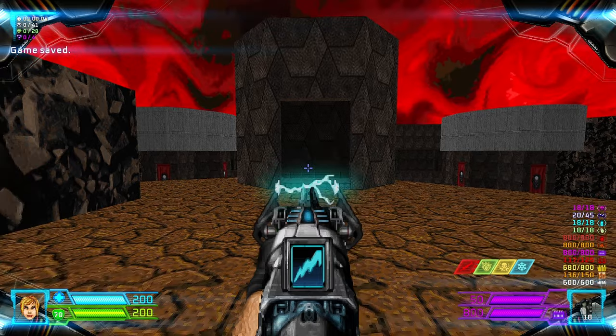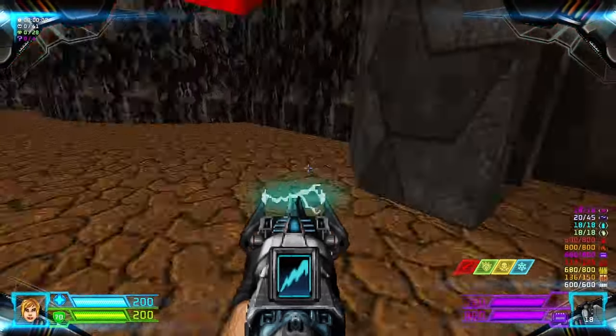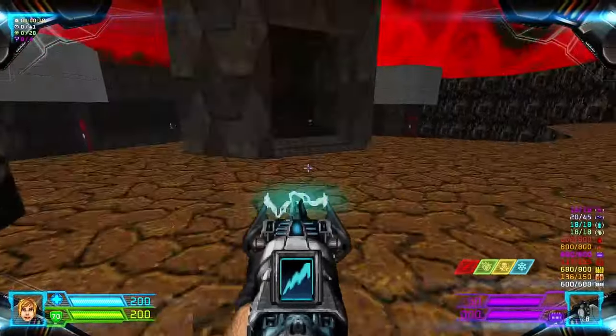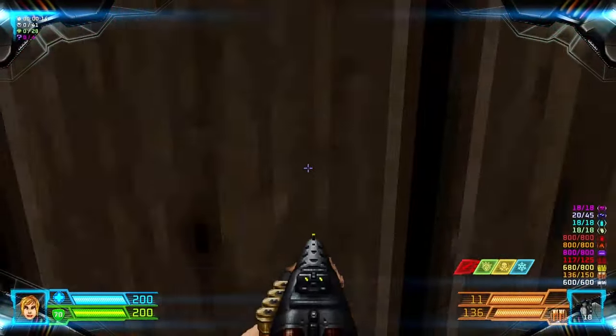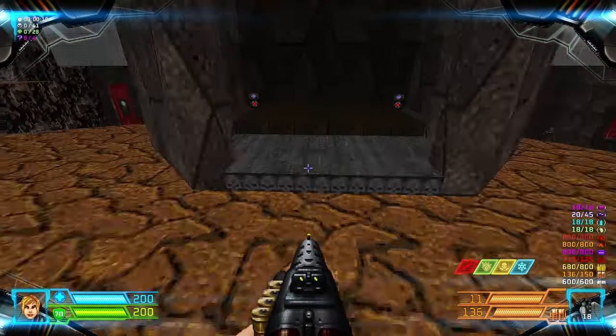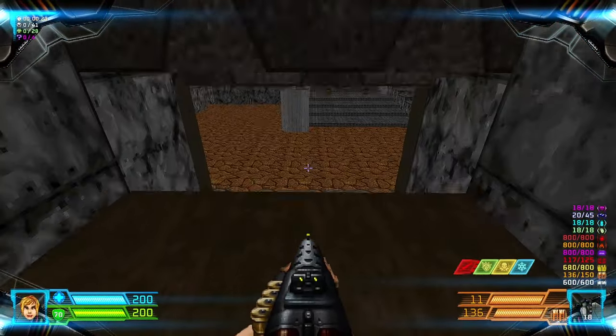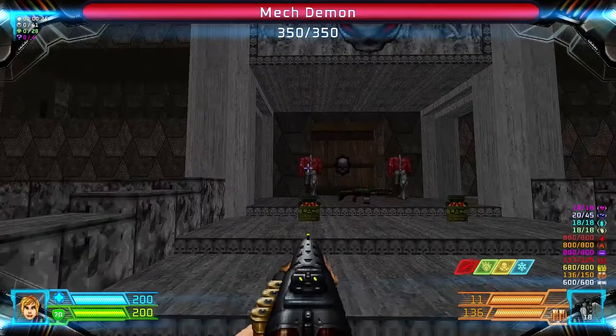MAP29, Hall of Maim. Okay, so this is the penultimate level of Revolution. If you want to start this from scratch, there is an armor over there. So let's move on to the left, and there will be two pinkies over here that need to die.